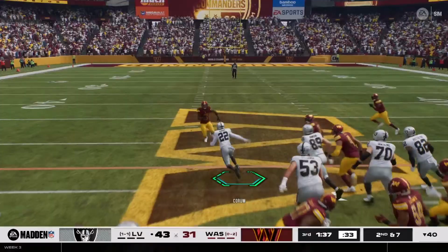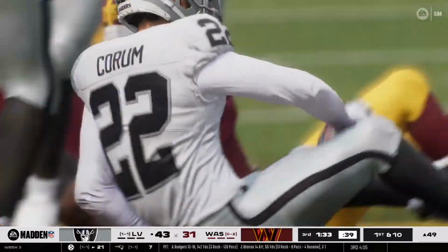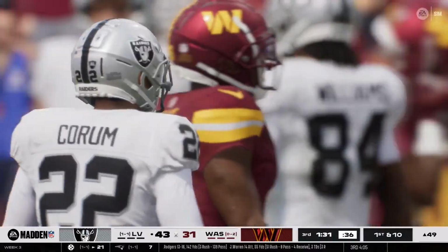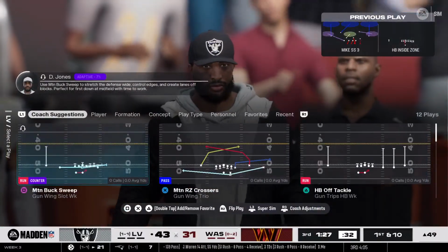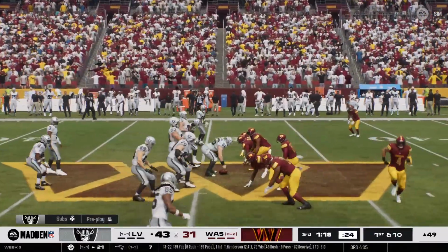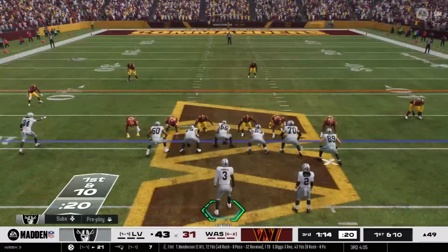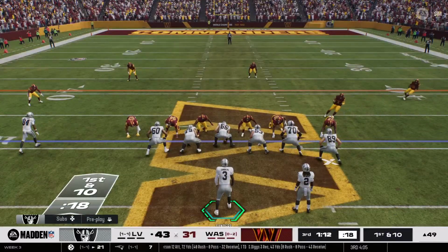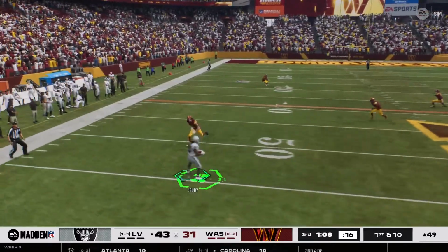Second down run by Corum, and they're going to bring him down just after he crosses the 50. That's an 11-yard pickup, and it gives them the 1st down. I think we've all become very accustomed, and I'll raise my hand, to saying these tight ends are almost like bona fide receivers, big receivers. They show you right there, when they can be powerful blockers, it can make a huge difference in a run game. To the air on 1st down, Sanders.